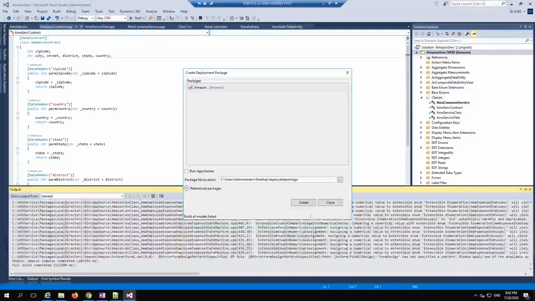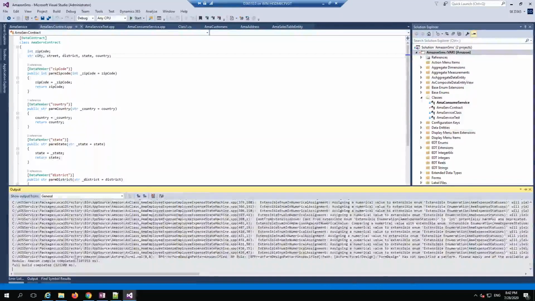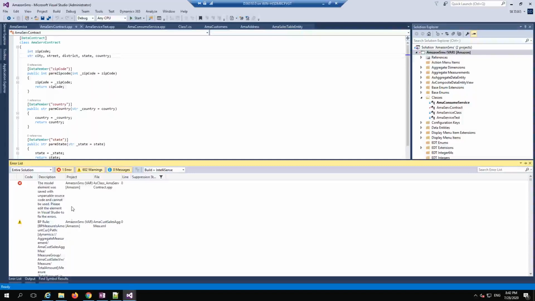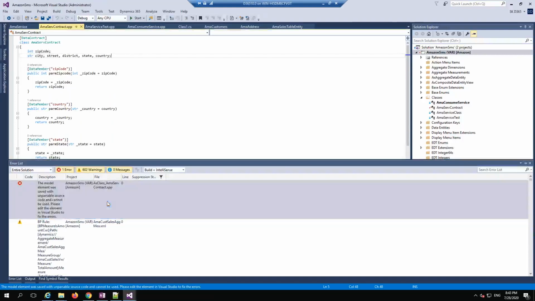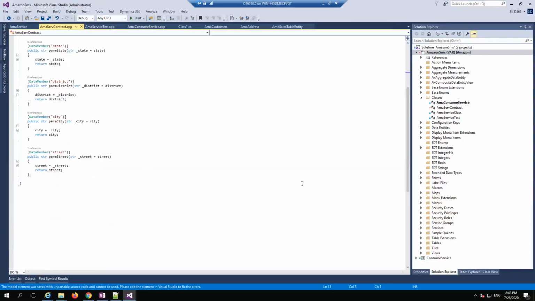Oh, it says again the build got failed. Let me check why. What is the reason for this? Why is there unparsable code? Just a second.